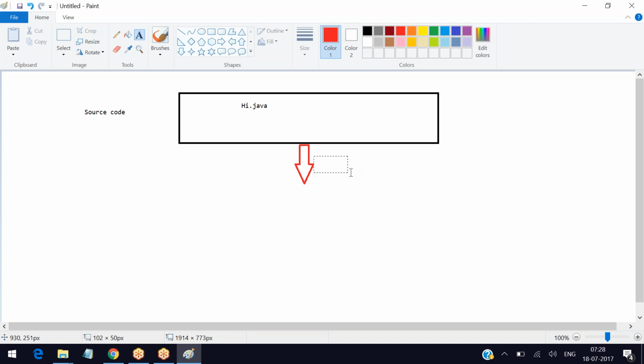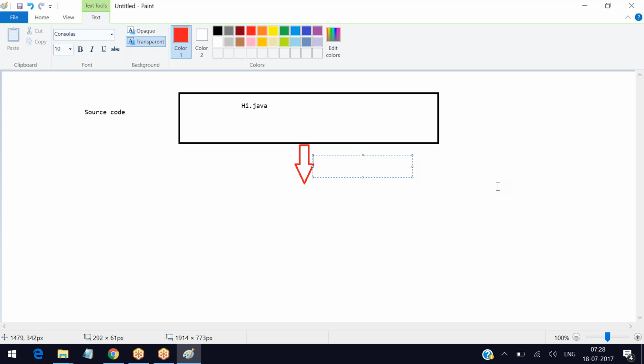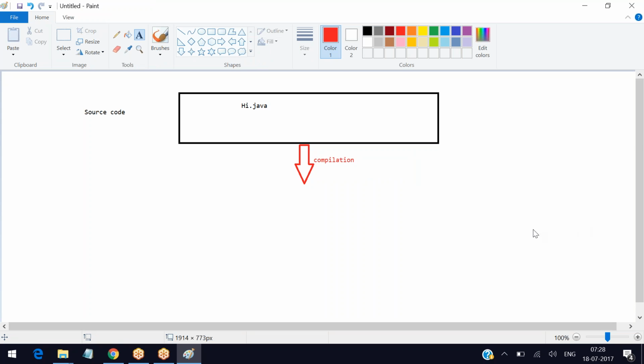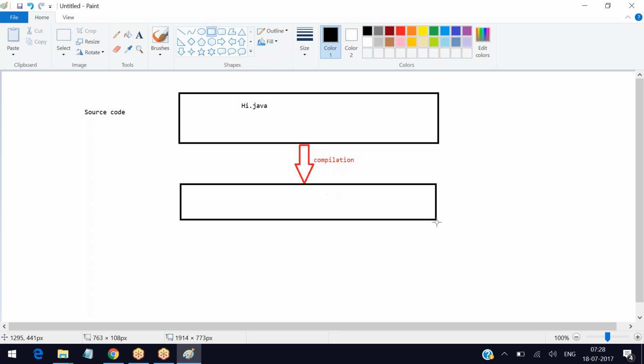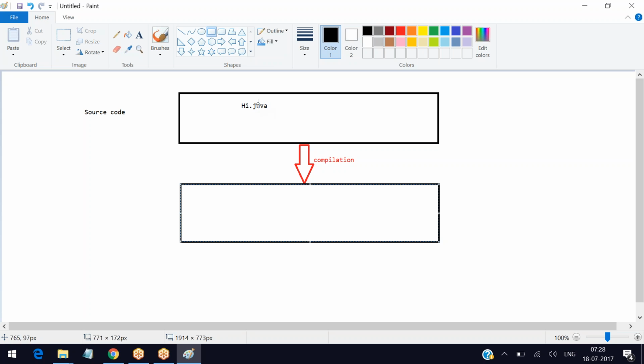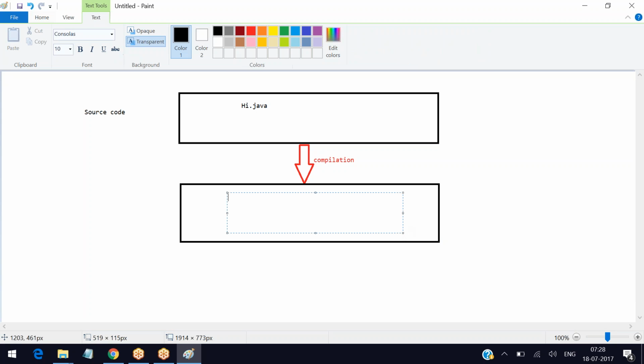When you compile the source code, you will get a similar thing, but previously the file name was hi.java. This time you will get a file named hi.class.